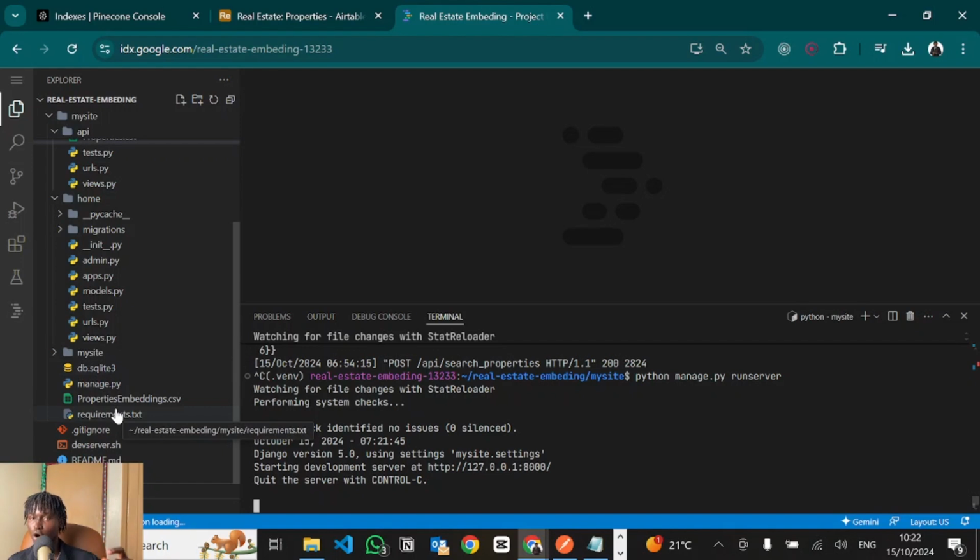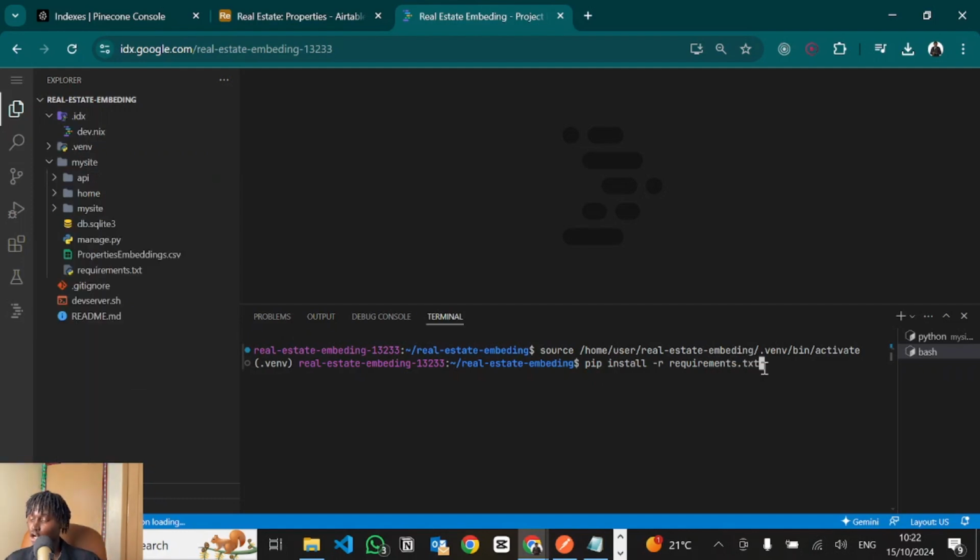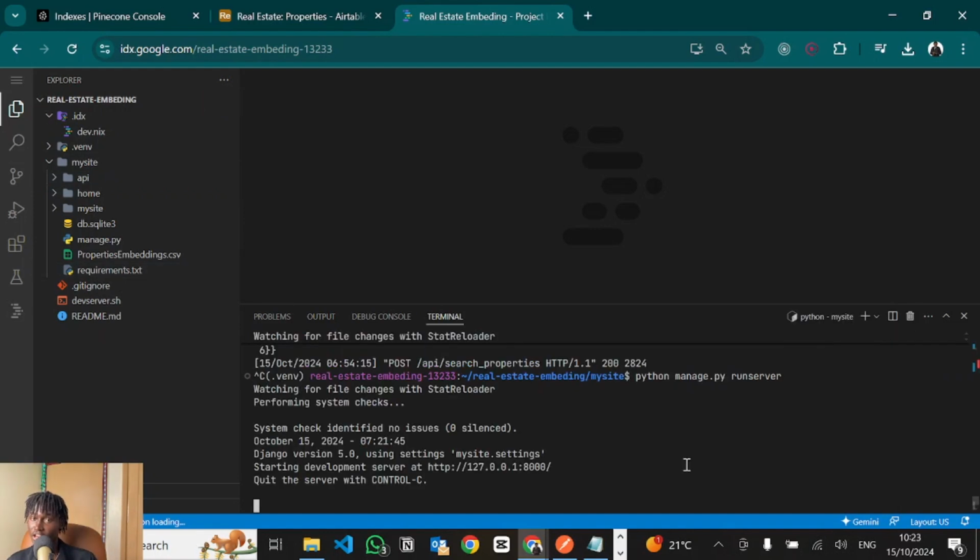Open your terminal, then run this command: pip install -r requirements.txt. It's that simple, but ensure you're within the folder that has this specific file. In my case, I'd have to first cd into my site folder because that's where my requirements.txt is. But for you, run that command and it will install all the packages you need. Then you run the server.